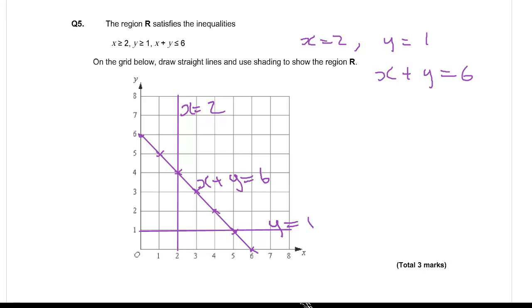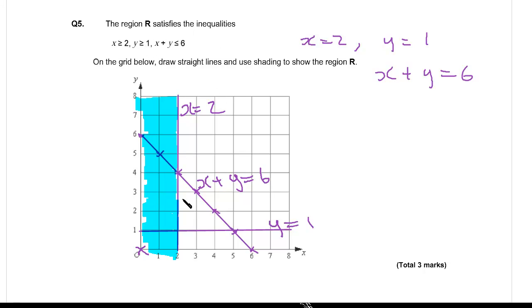So for the x equals 2, pick a point not on the line. I always like to pick the point 0, 0, if it's not on the line. It's not on any of these 3 lines, so we can use it for all of them. Now, let's see if it satisfies the inequality. Is 0 greater than or equal to 2? No, it's not. Now what I'm going to do, I'm going to shade out what I don't want. So I'm going to shade out all down here. Okay, so I'm shading out the region that I do not want here. You'll see why in a minute.